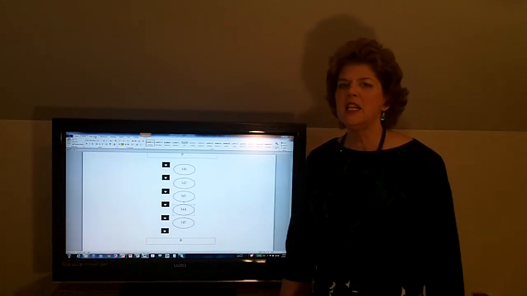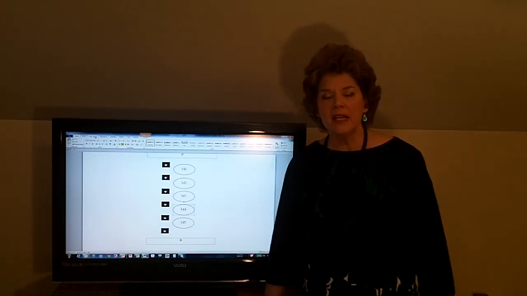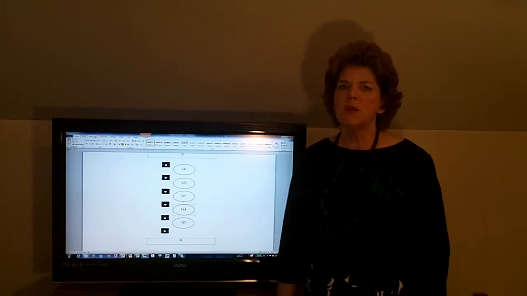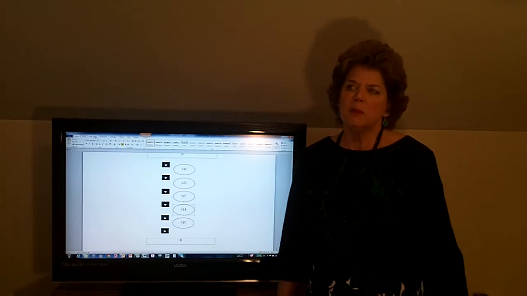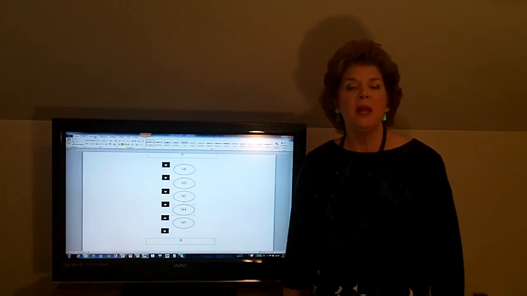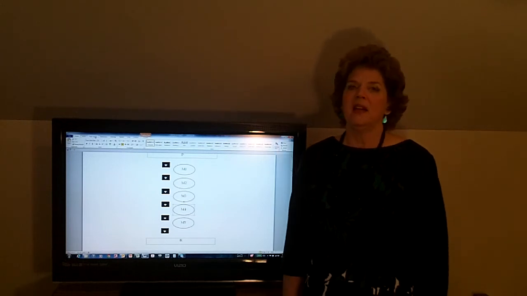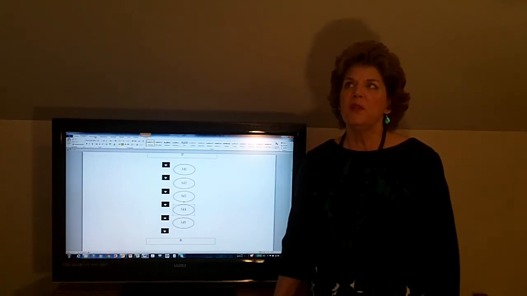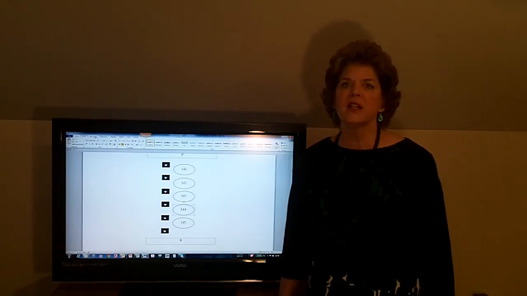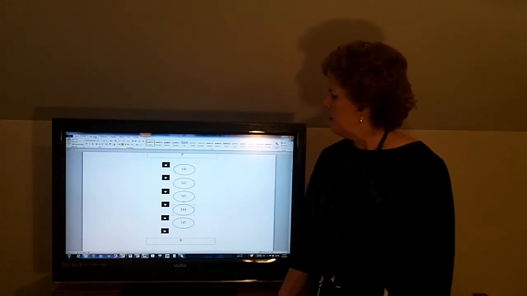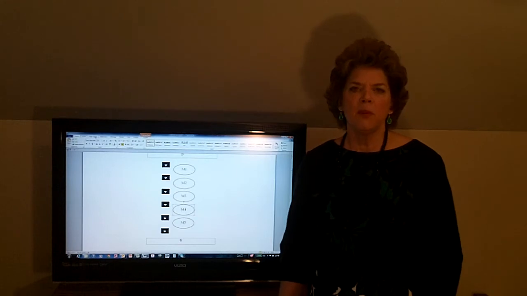Then at the bottom you see an R. The R and the P are both in those rectangles. Well, the R is the review. You don't have to review all your main points, especially not in a really short speech. But if your speech is 7 minutes or longer, you may want to review all the main points. At least review something. If you review or refer back to something that was in your introduction, that's called a circular conclusion. You might want to do that, but the review is part of your conclusion and the preview is part of your introduction.